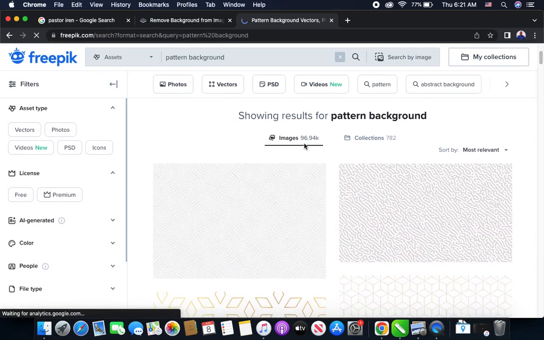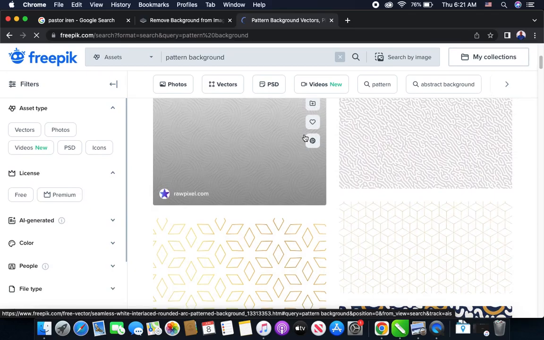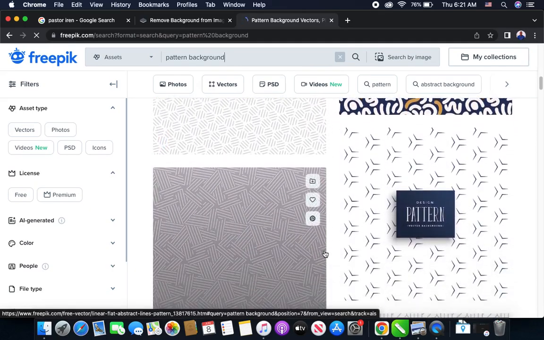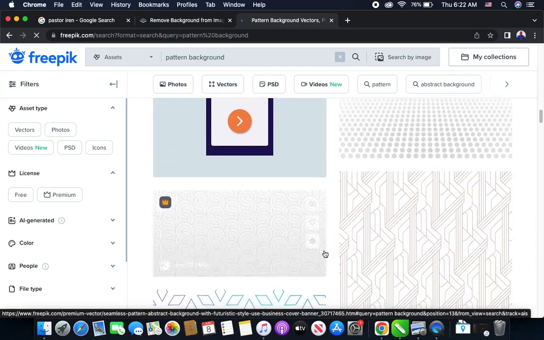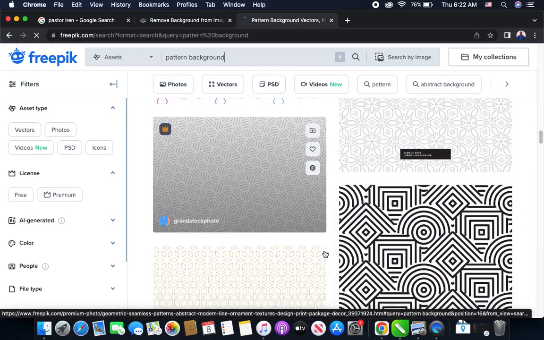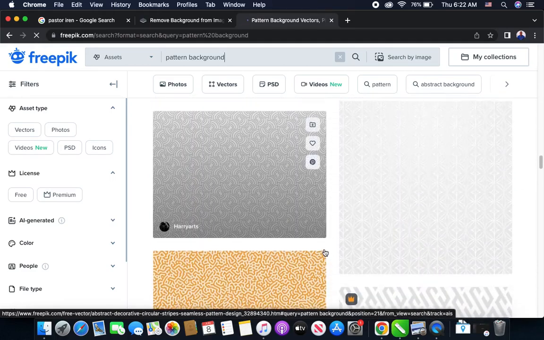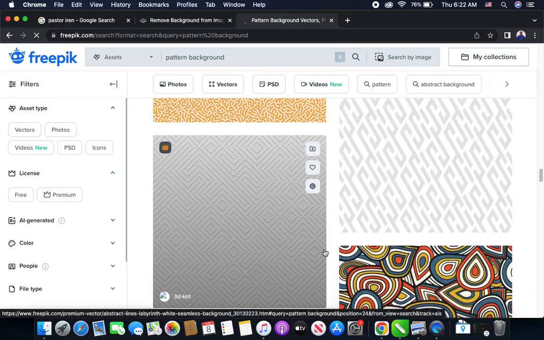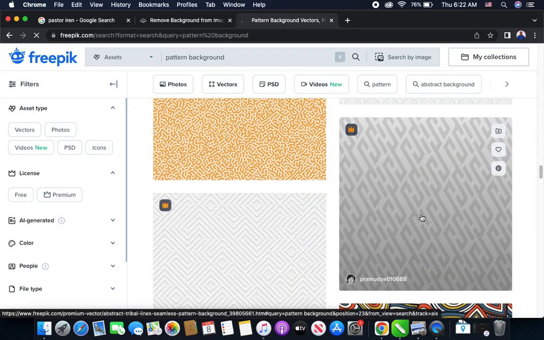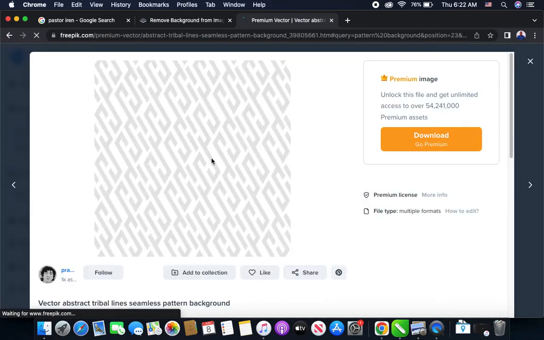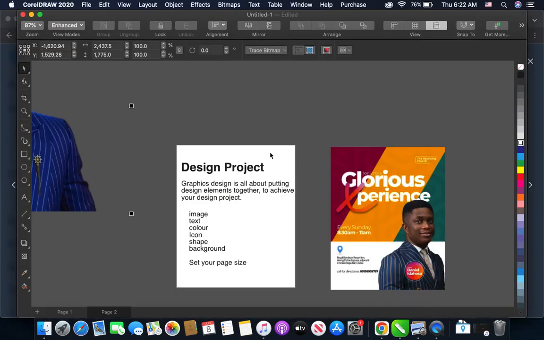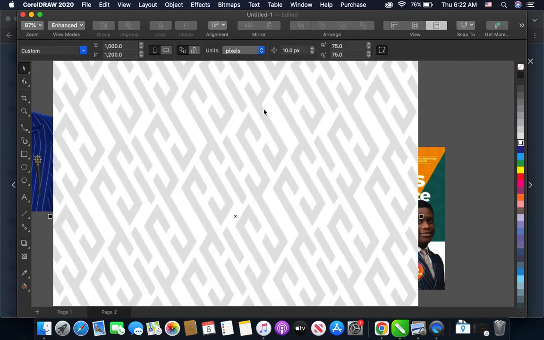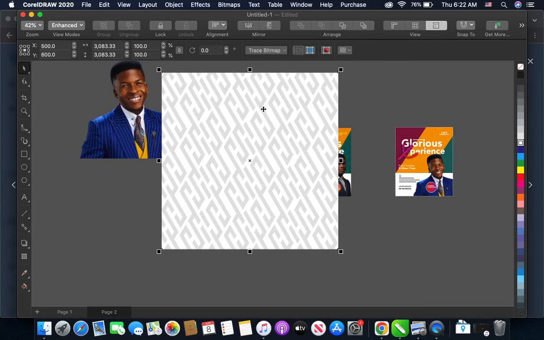So when I see a pattern I like, it must not necessarily be the exact pattern we have there, you get. So I'll just look around and when I see something that looks great, I'll just pick it up. So we're searching. Don't worry if you've not done design before. I think I like this, let me work with this. So I'll right click, copy the image. This time I don't need to remove the background, we'll take it the way it is because it's the background we want. So I'll just Command V like that. So we have a pattern already.